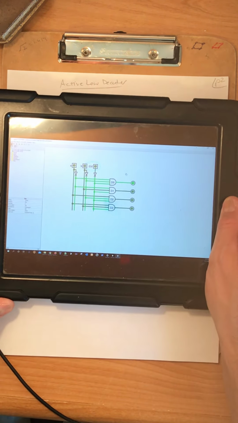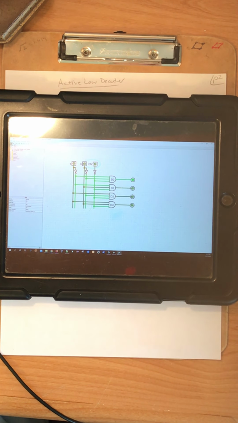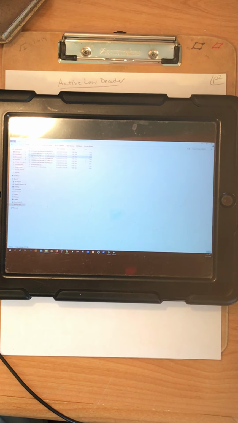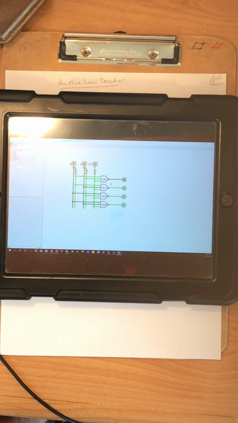So again, we'll go back to Logisim, take a look at the circuit for this. And we'll do the active low decoder with an active low enable. So we've just replaced the AND gates with NAND gates. So a 0 here has enabled it. Notice I've labeled this EN not. A bar over the top would be a bit more proper. This is still correct, but in printed literature, if you looked at the data sheet for the 74138, it most likely has a bar over the top, but maybe not.